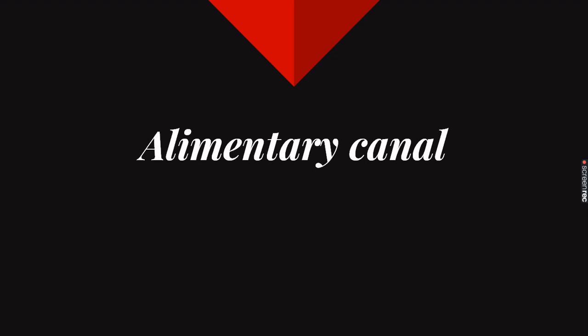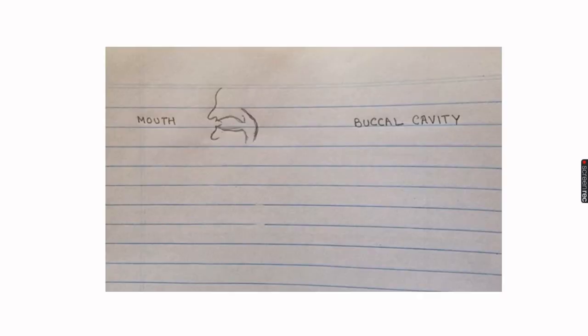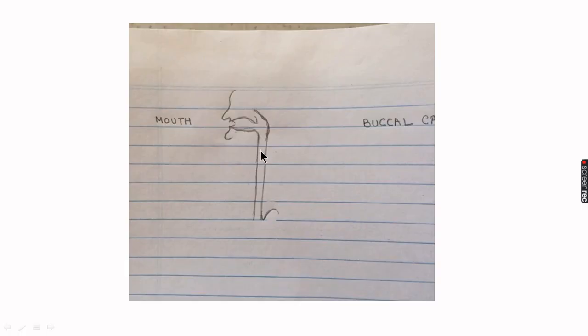We will now draw the structure of the alimentary canal in humans and it is going to look like this. So let's draw it quickly. Keep your pencils ready. The first part is the mouth. We have drawn the mouth, buccal cavity and this funnel-shaped pharynx, and this opening goes towards the nasal cavity. Once you have drawn these parts, next is the food pipe, which is a long tube-like structure, so it should be at least 5 to 6 lines long.